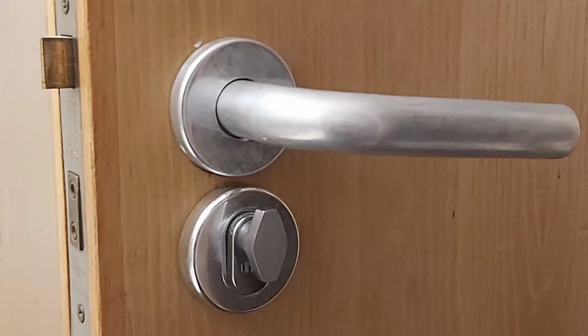I saw that and I decided that I wanted to try and make it, but I also wanted to improve it. There are 3 issues that I have that Peter Parker didn't. 1, I live in student halls, so I can't drill holes into my door or change the lock or put any heavy adhesive or in any way damage the door. 2, my lock is a lot different from Peter Parker's. He has a bolt that slides horizontally, whereas I have a grip that you can rotate and turn.